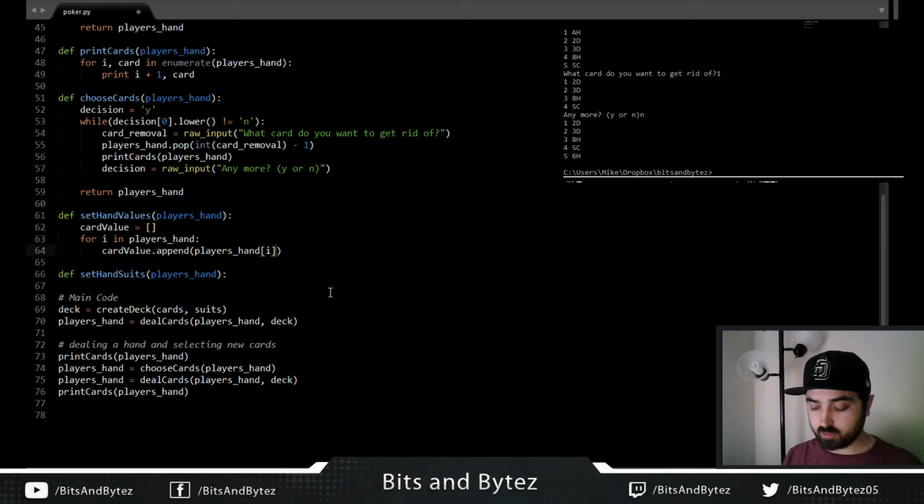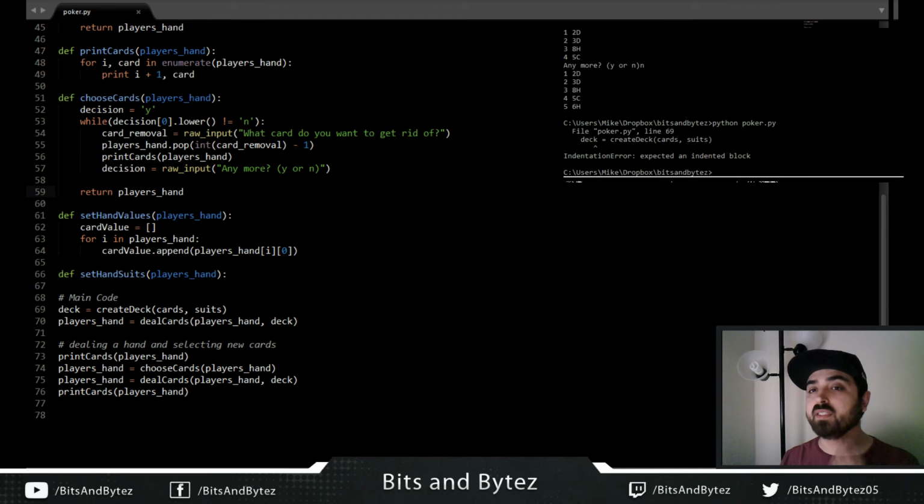And then we're going to have to use another array. I'm pretty sure this is going to work, but we're going to say 0, because we just want what's in the first slot of their card. So we want the 2, or the 3, or the 8, or the 5. We don't want the C yet. So we're just going to copy that code in the next one, and we're going to say 1. So it's in the second slot. Kind of confusing because it's arrays.